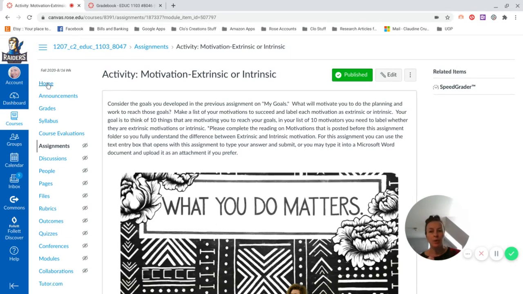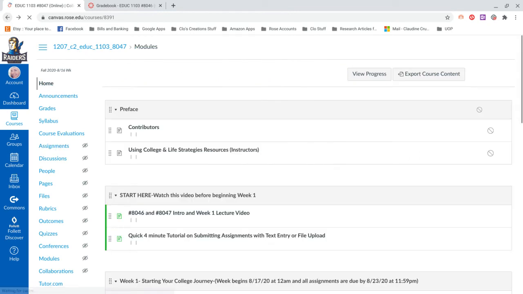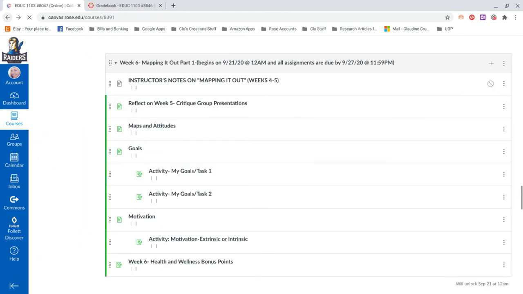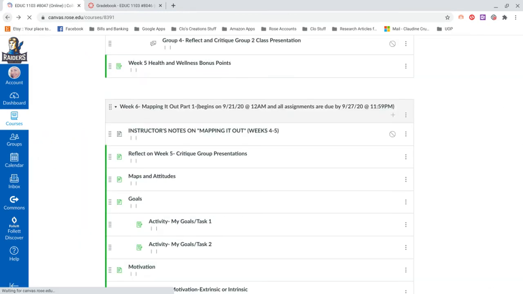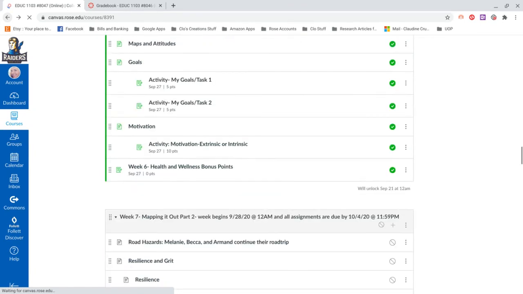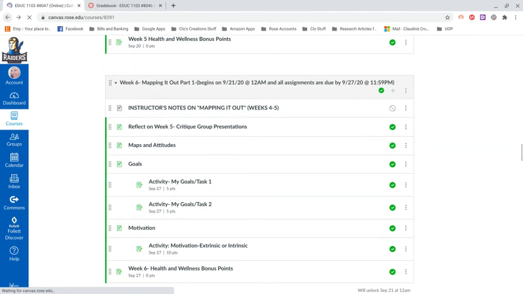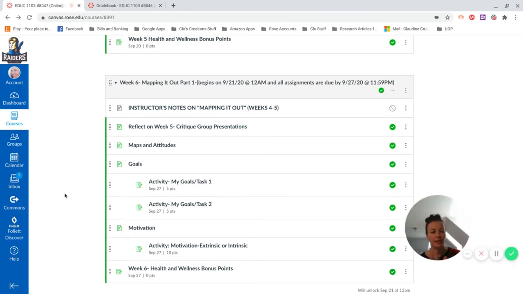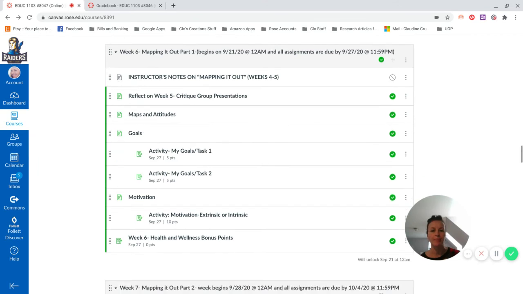So that is pretty much it for week 6. I know that the reflection exercise over the group presentations is probably going to be a little confusing for some people, because we're having to hop around into folders that are in the previous 2 weeks. So just send me an email if you're not sure about something, and I'll try to explain it to you by email if something is confusing there. But the rest of the stuff that we're doing for this week is pretty straightforward.